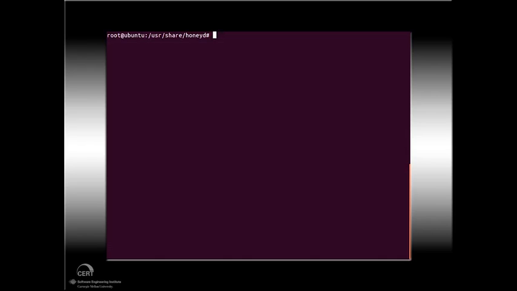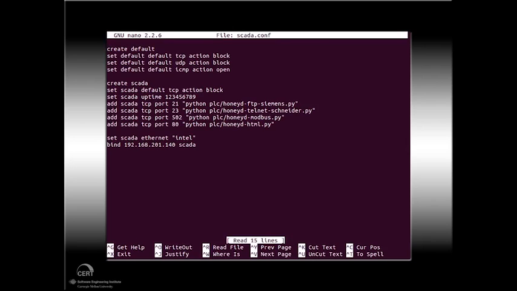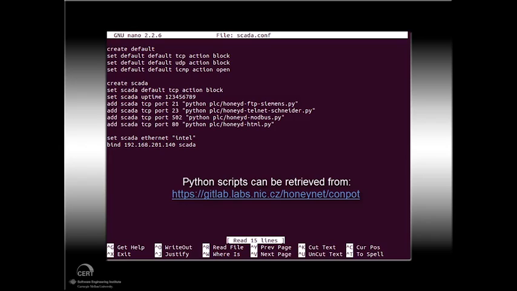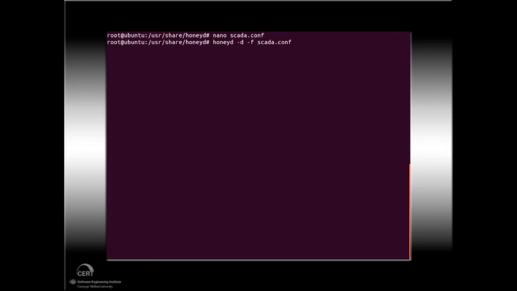In order to turn our honeypot into a Honeynet, we simply need to modify the configuration file to have multiple interfaces. The configuration file is in the same format. The only difference here is that instead of using one of the Honeynet personalities, we're using Python scripts to create our virtual hosts. Since Honeynet is open source, we have many options of virtual hosts to mimic. We'll keep it simple in this demo and create 3 protocols that we'll be able to interface with: FTP, Telnet, and HTML. Now that we've configured our file accordingly, let's test each of these out.